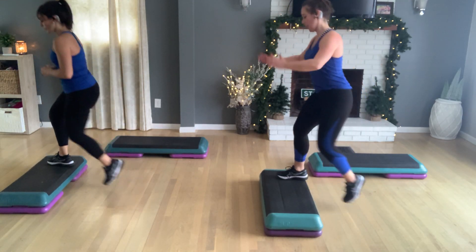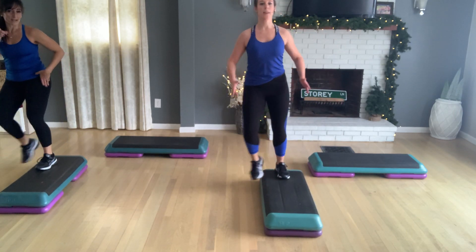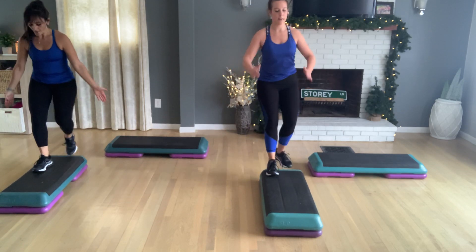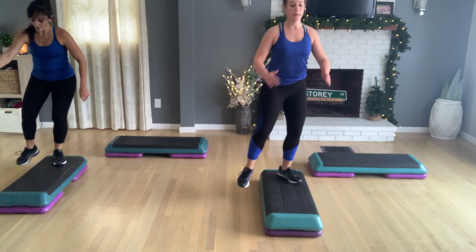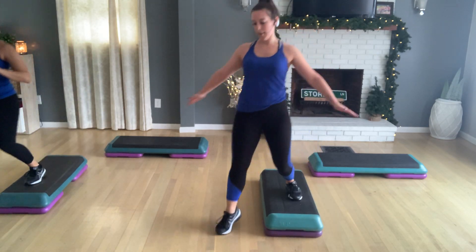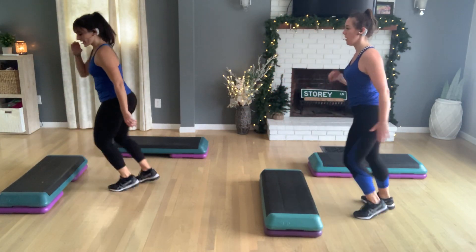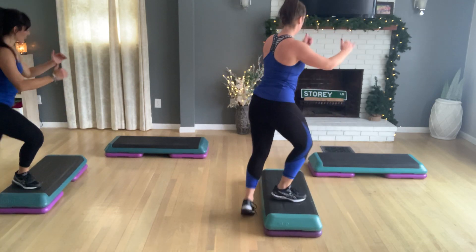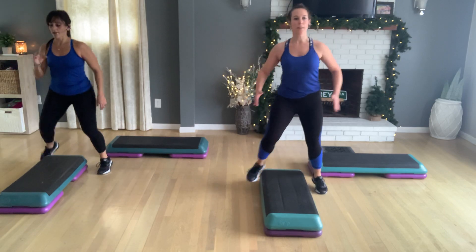Horseshoe. Return. Straddle, turn. Tap up. So you're going to be facing away. Right knee comes off the back. Stay at this bench. Basic. Straddle this bench now. Try on a right lead. Diagonal cross. Diamond. Stay at this bench. Knee on the inside corner. Basic right. Get a little quicker. Horseshoe. Turn. Straddle. Turn. Right knee off the back. Straddle for two this time. So we'll chop it down.